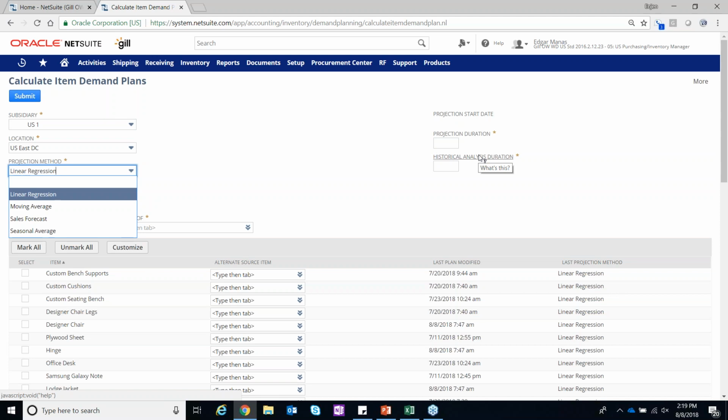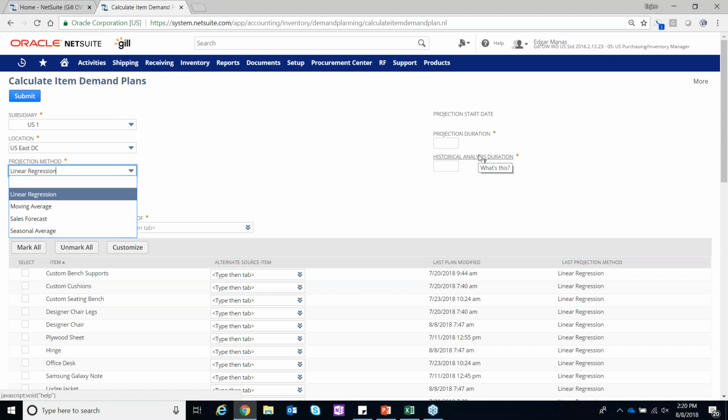Our linear regression, which we're going to use for this example, is our projection method that is based, again, on that historical duration parameter we're going to set. And the system will then group the data points into weekly and monthly buckets. And a linear line will then be created based on that trend. So that's linear regression.